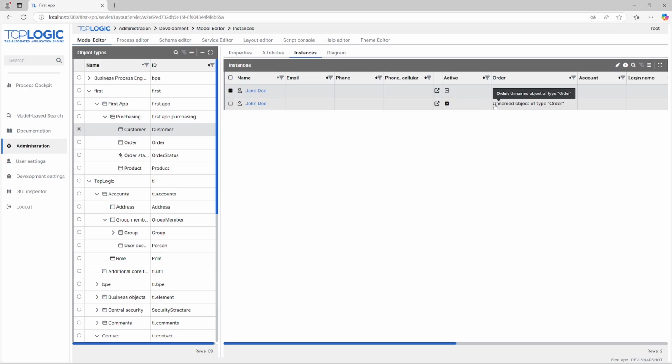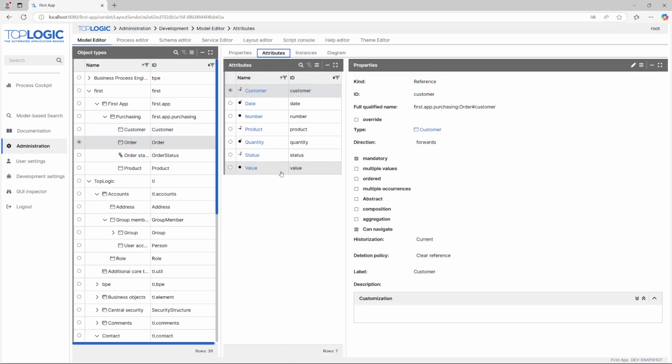However, this now says unnamed object of type order, which is normal because we didn't define an identification attribute for the order entity. Usually it takes the attribute name, but as we haven't defined the attribute name in here, it doesn't know how to render, how to name any instances of our order.